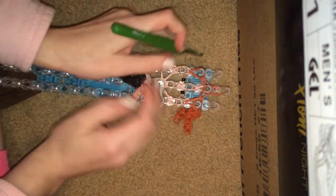And now we are almost done. So now you can reach in, grab the top two bands, place them here. And now we can begin taking her face off the loom. Not just her face, her whole body. Okay. So usually once I get to the hair, just to be safe and to make sure our whole project doesn't fall apart, I like to go like this. And we have Triss.